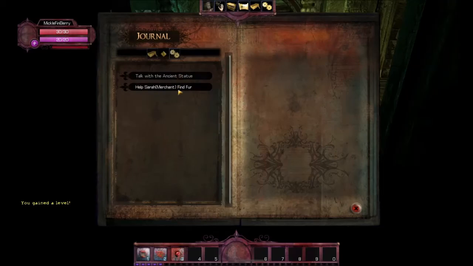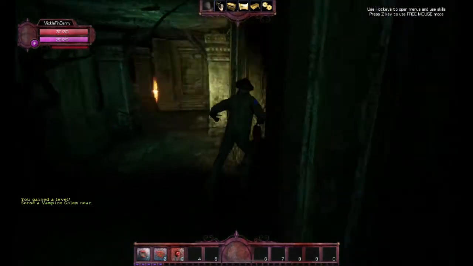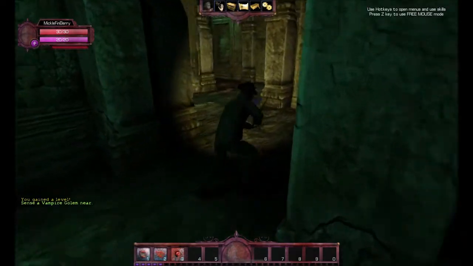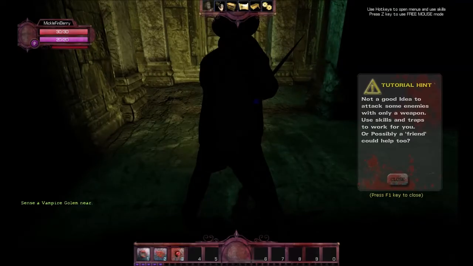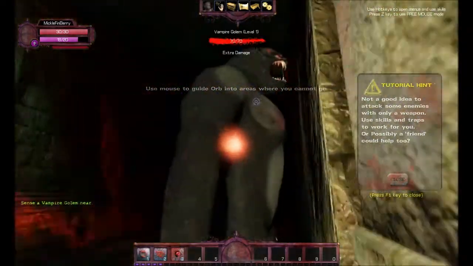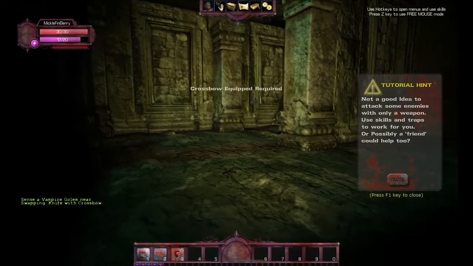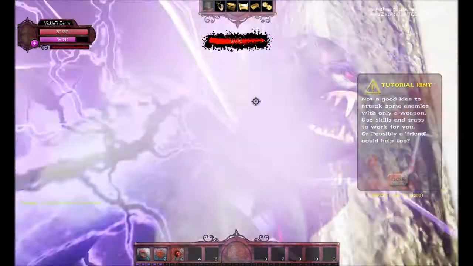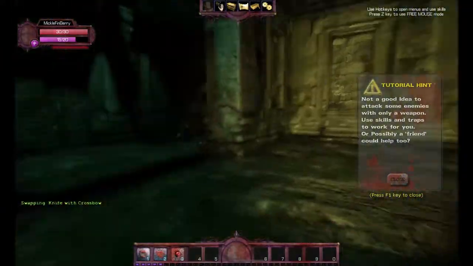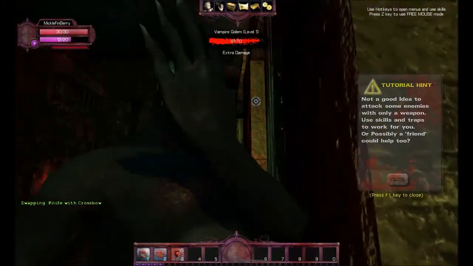Talk to an ancient. Okay, help. Where's life? Oh. A vampire golem. Vampire golem? That sounds scary. Oh! Oh, hello! Did we just smack it with our soul? Yeah, smack it with... Take it. Smack it! That's funny. My gaze will smack you.